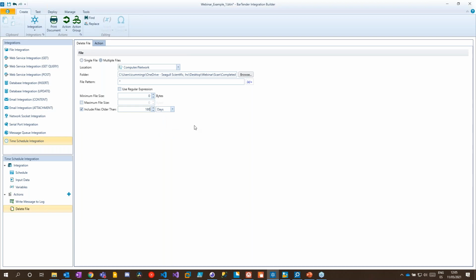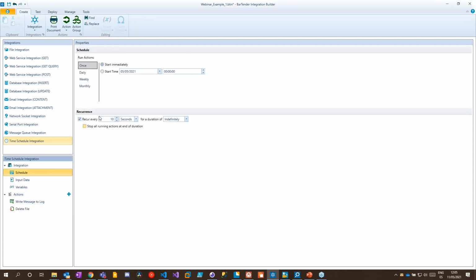So if you don't want a folder filling up with millions of files, you can say, well, after X number of days, we'll use this scheduled integration to just delete those files. With this sort of action, you perhaps would want to change the schedule to be running daily, just the once, for example. So that acts as a good housekeeping integration or housekeeping action.